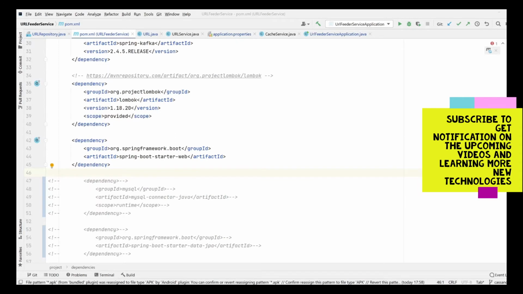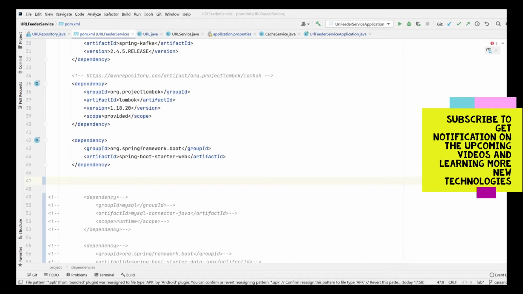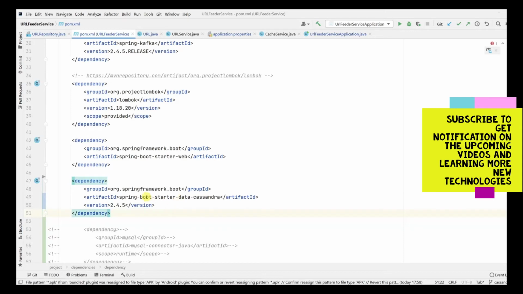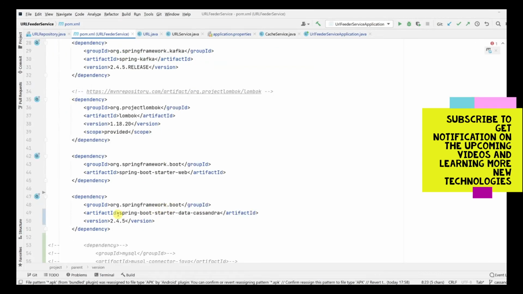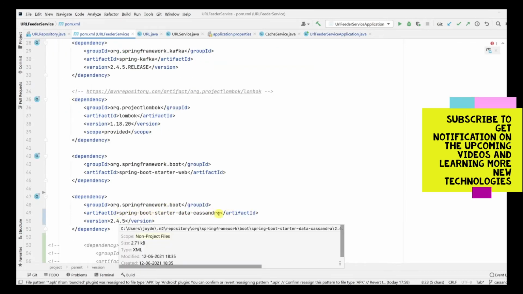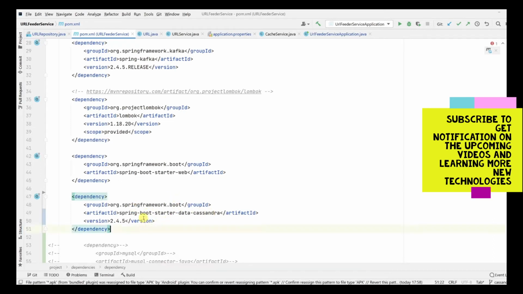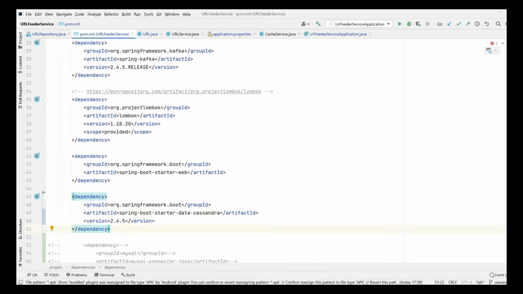And now what we are going to do is we are going to add the dependency for our Cassandra over here. So you can go ahead and search on the repository, or I can just add it. It comes with Spring itself. So spring-boot-starter-data-cassandra, and I am sticking to the same version as my other versions that I have. So you can just Google it with Spring Boot Starter Data Cassandra, and you will find the link, or anyways the code is also in the repository, so it won't be a problem. Dependency, so we are going to do a re-import so that every dependency is resolved, and once we are done with that, we'll go ahead and make the required changes for our application over here.